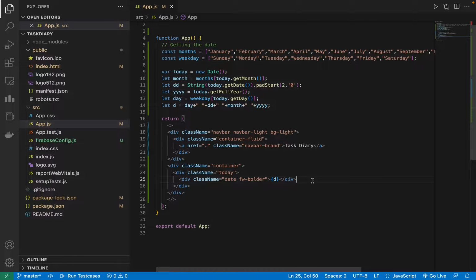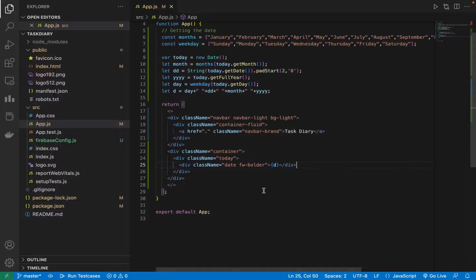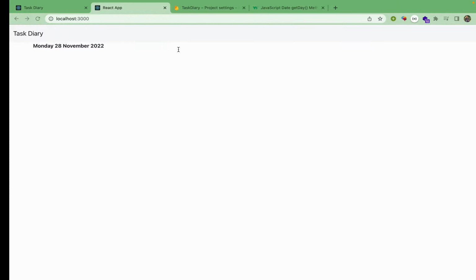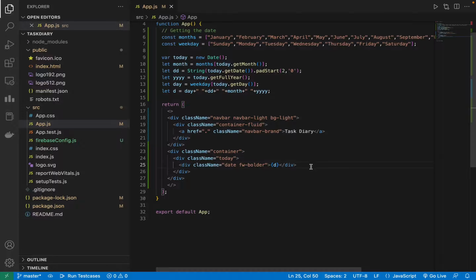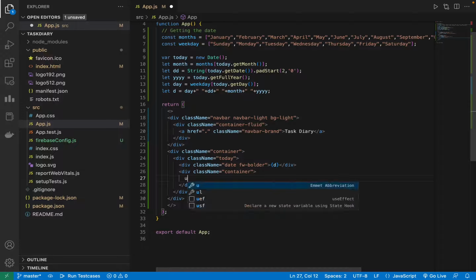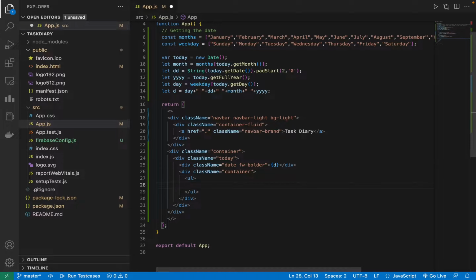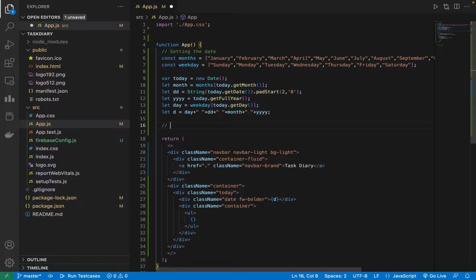Okay, now let's move on, and next we need to have an unordered list of these tasks that are stored in our database. So just below the date we will need a container which will store the unordered list, so ul, and here let's make some useStates also.